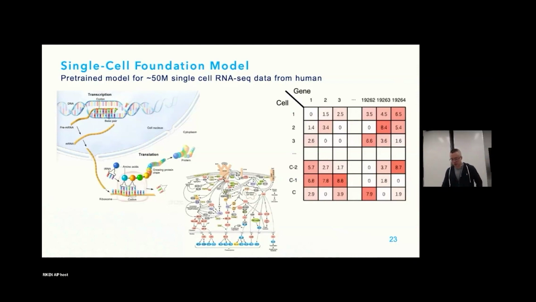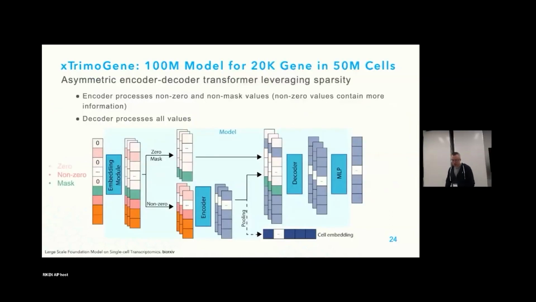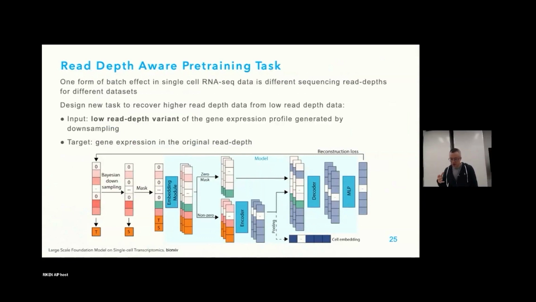You need to do something special in order for your transformer to be able to train effectively on such big data sets. So we designed this transformer a little bit to make it asymmetric. Essentially, the model will handle those genes which are expressed very slightly, or low expression genes, and highly expressed genes differently for each cell.